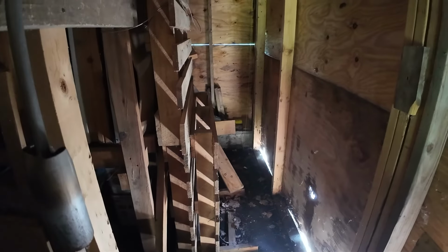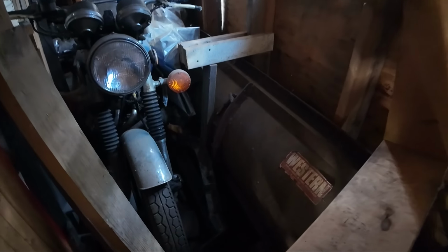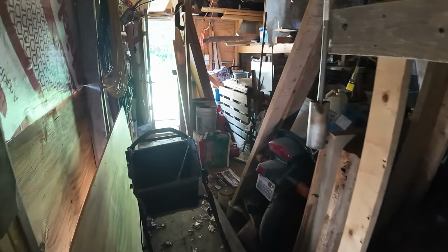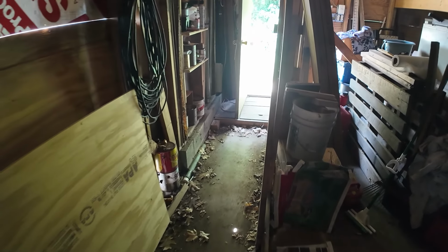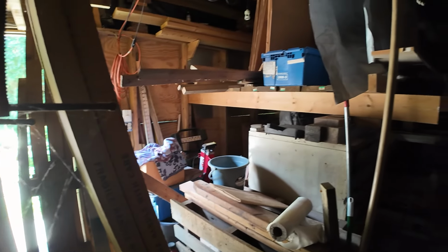Thankfully, there's a lot of nice materials in here, so various ceramic and porcelain tiles, various decorative bricks, the bikes, and then there is a snow plow blade in here as well, which kind of surprised me. I don't know why there would be one, but it's there nonetheless, and I can find someone who wants to buy it and recoup some of my money.